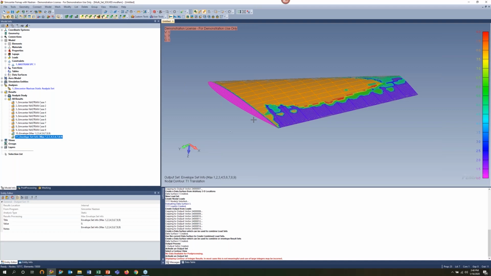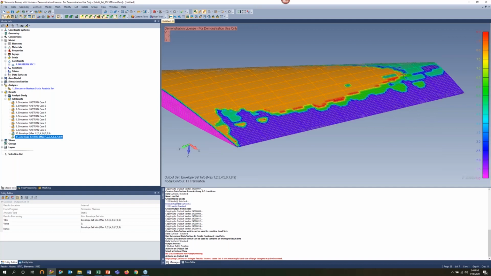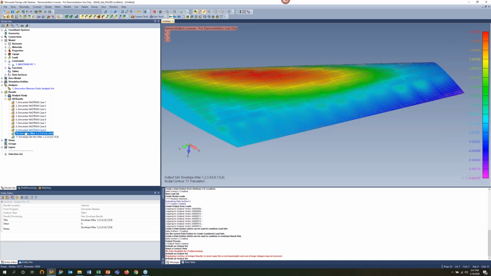So this one, it might make sense to use like a criteria plot, but this is listing which set it came from. So if I have issues with this edge of the wing, I need to be looking in the set down here, where if I'm having issues up here with T1 translation, I'm interested in a higher set value. So I would want to look at this case right here, which probably has a higher value. And you'll see somewhere in the middle, I have this load set 9, which is causing more issues. So it lists the set that it came from, and it's listing the max through all of those cases.